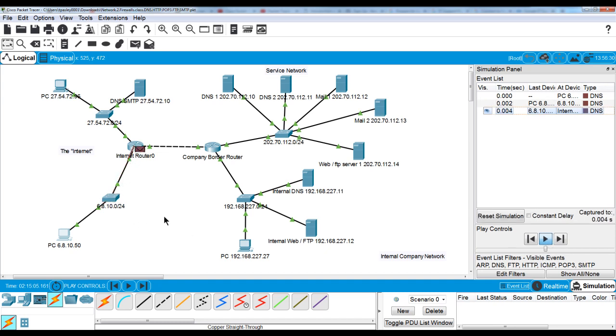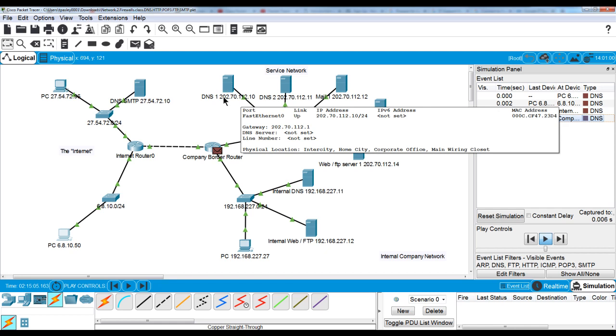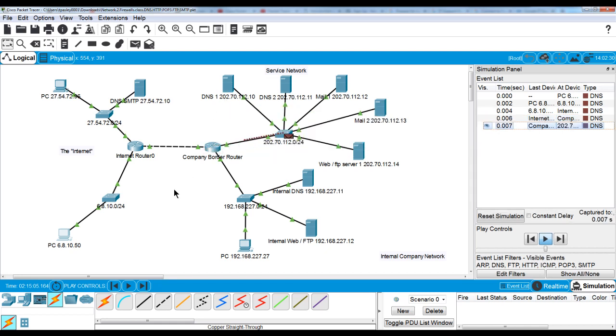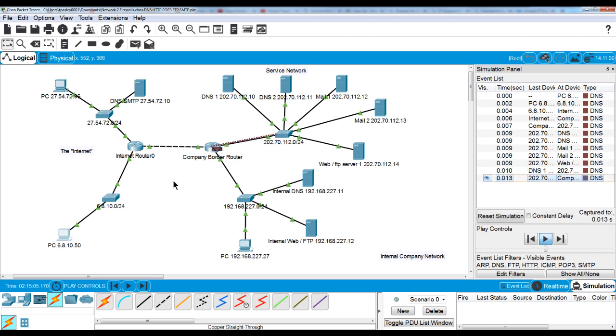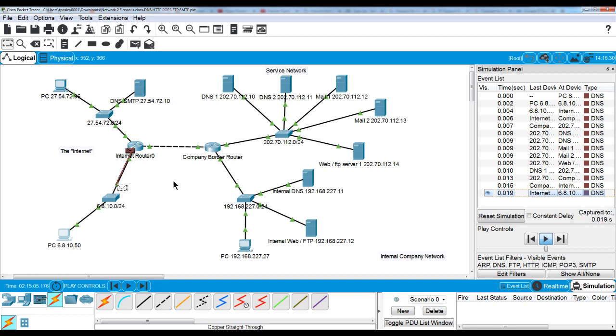Now while it's doing this, I will point out that I've got this computer configured to use this IP address for its DNS server. That's not exactly how things work in a real network, but within the limitations of my simulation here, that's the only way I could come up with doing it. So keep that in mind. Hopefully in previous classes you had a more thorough explanation of how DNS works. So this is not quite realistic.